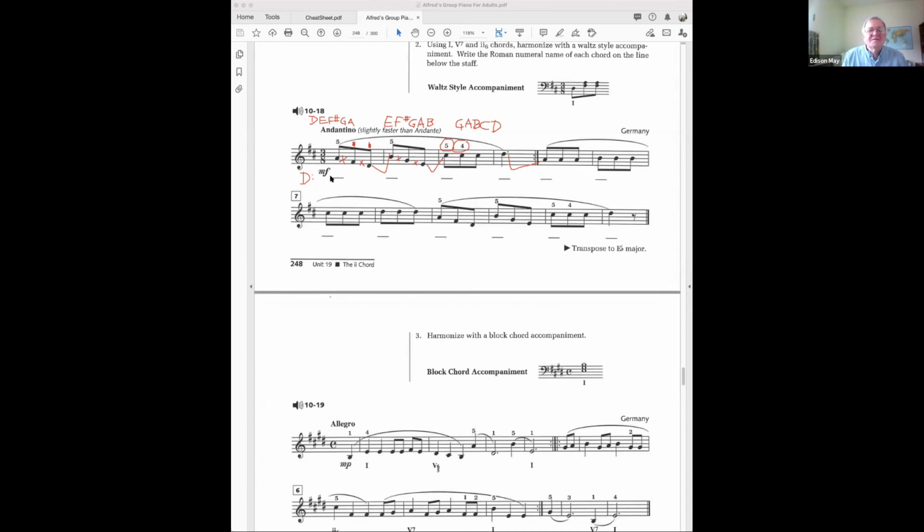Wait a minute. Oh yeah, because you got to go the other way, right? So yeah, because you go down. You're right. 5 is your pinky. Okay. So we start in a D major 5-finger pattern. We go to an E minor 5-finger pattern. Technically, we go to the F sharp 5-finger pattern for one note, so I'm not even going to write it out. And then we go to a G major 5-finger pattern for the rest of the song until we get back to this repeat in measure 9.